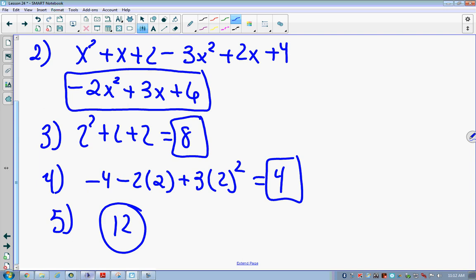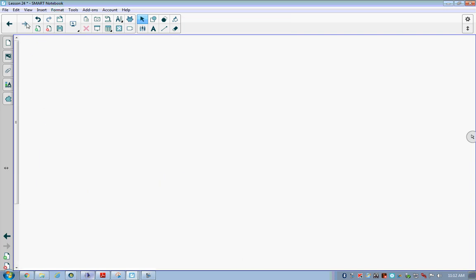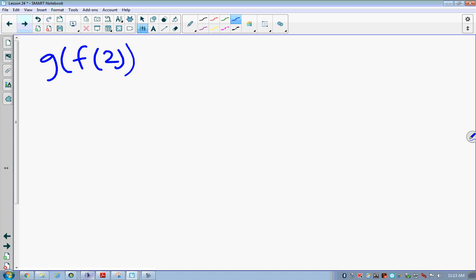Now, I do want to do number 8 before we close out, because I've not done a lot of these Russian nesting doll situations, but it tells me that f of x is x plus 1 over x, g of x is x squared plus 7. It wants to know g of f of 2. It helps me to write it that way. That way I know what's on the outside. Because if I read it, I'm thinking g goes into f, but that's not how it works. Okay, so we start with g.